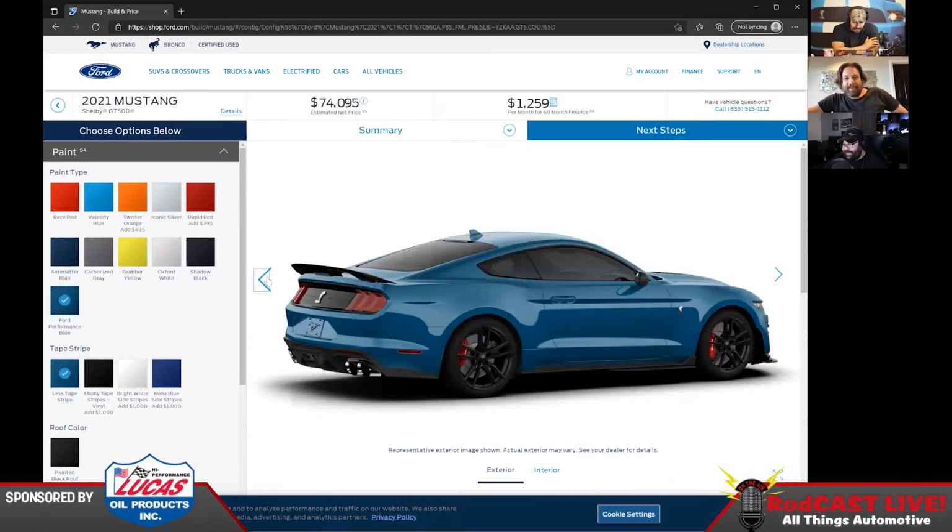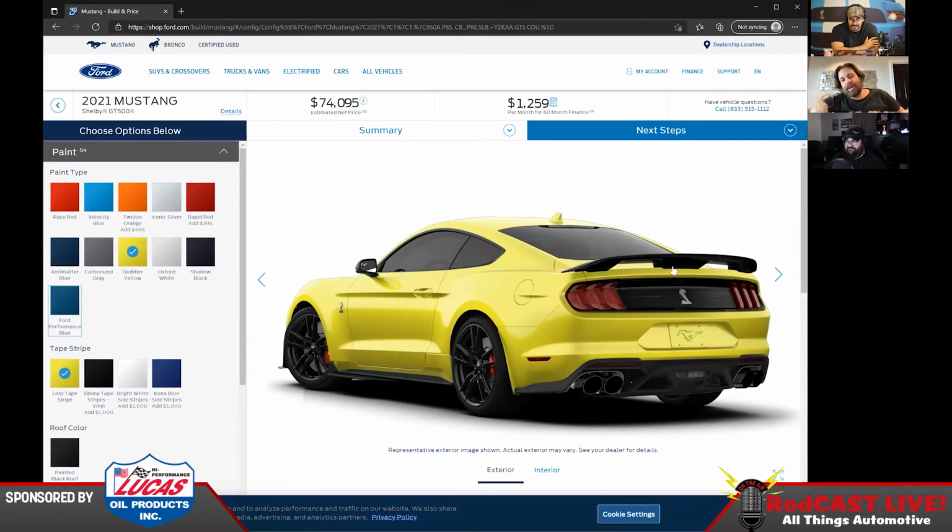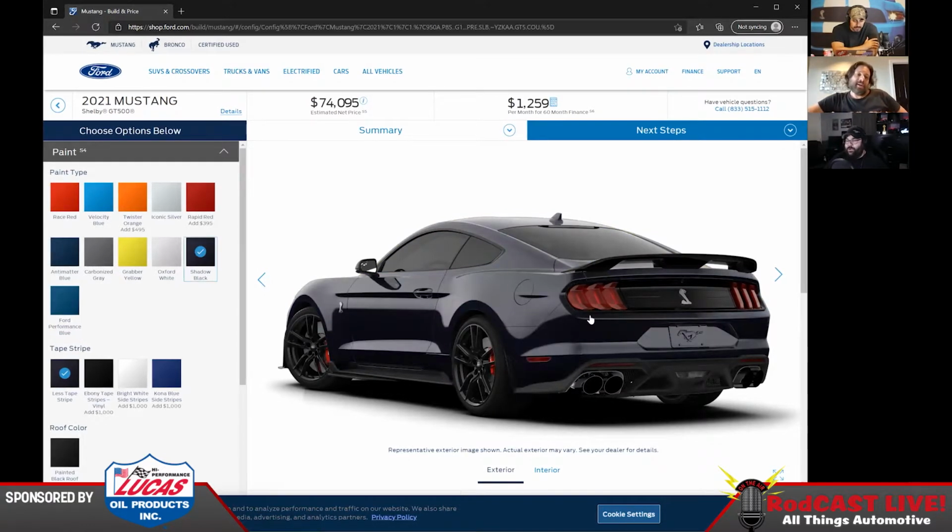I mean, all the colors look good on that thing, and I know you're going to pick orange. No, Vinny, because like we discussed, we did orange on the Scat Pack, so we were going to pick a different color this time. I like that yellow. It's too highlighter for me. Well, you like high vis orange, construction safety vest orange.